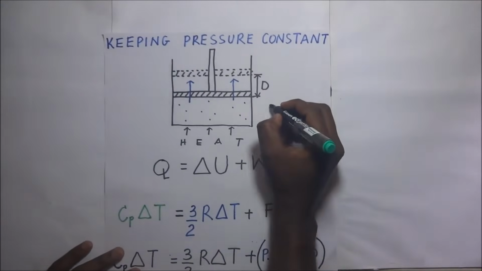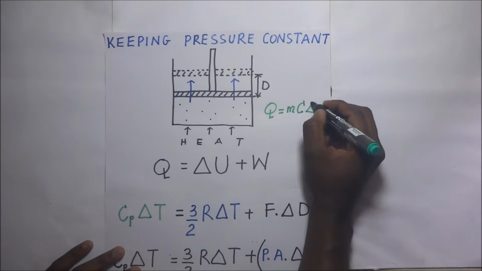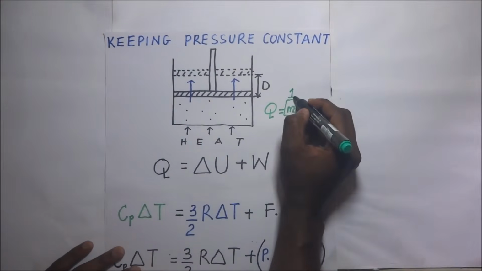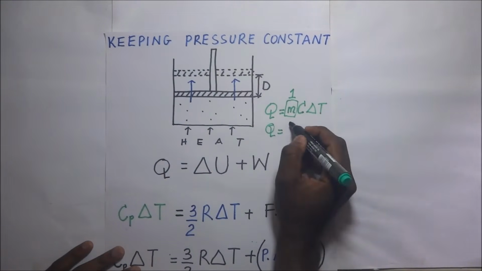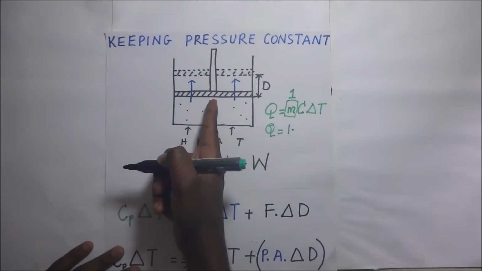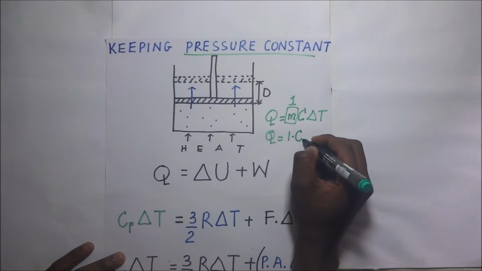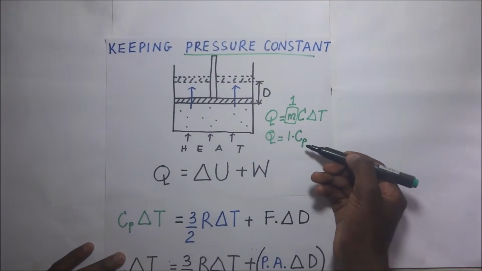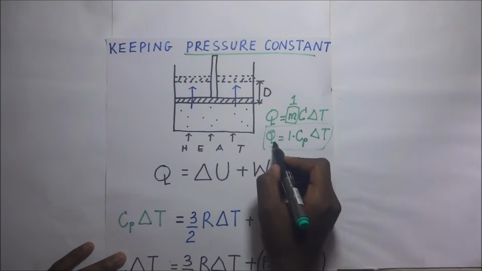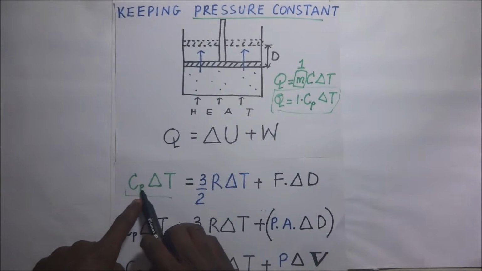We know that heat, Q, is given by mass times specific heat capacity times change in temperature. But in this case, we are dealing with 1 mole of a gas, so this mass is represented by 1 mole. Multiply that by the specific heat capacity, which, since we are dealing with constant pressure, is the specific heat capacity at constant pressure, or the principal molar heat capacity at constant pressure. Multiply that by the change in temperature, and this is the expression for our value of Q in this case, and that's how this Q gets substituted right here. So this Q is C subscript P times the change in temperature.